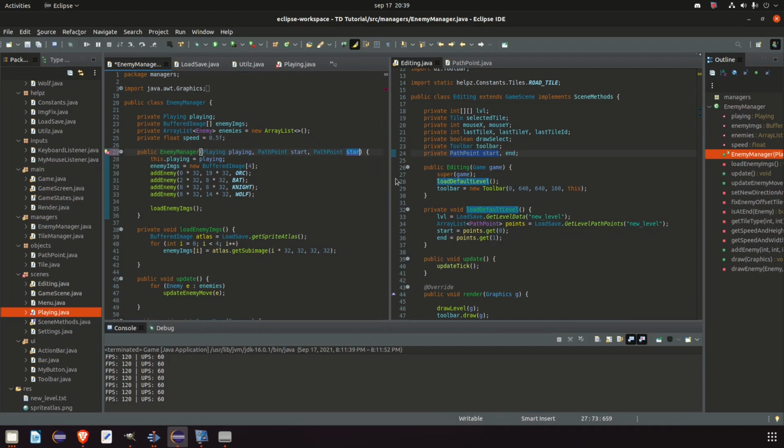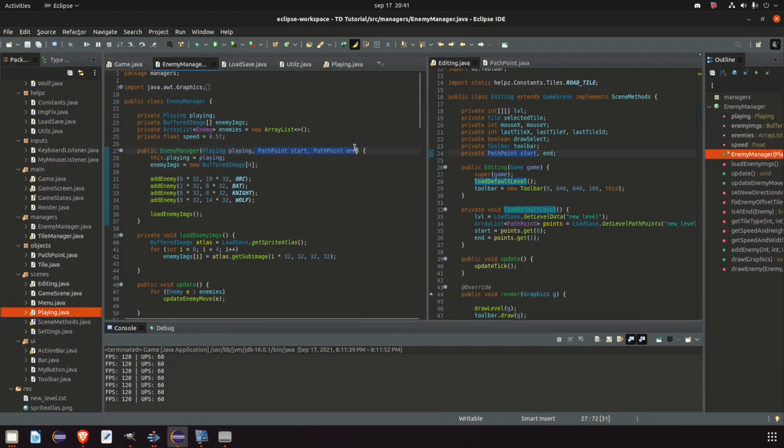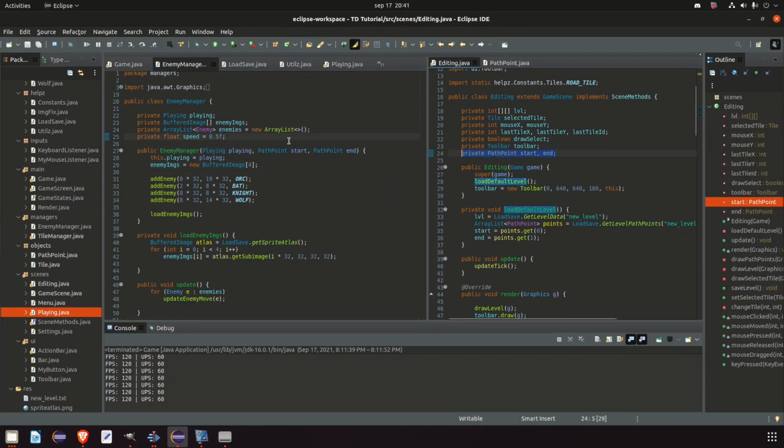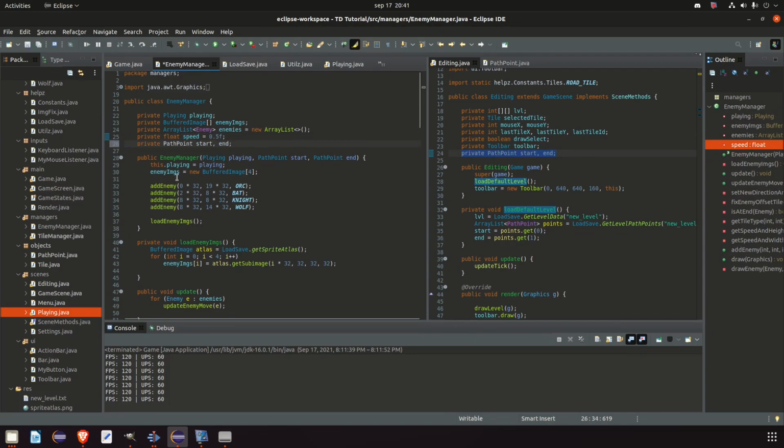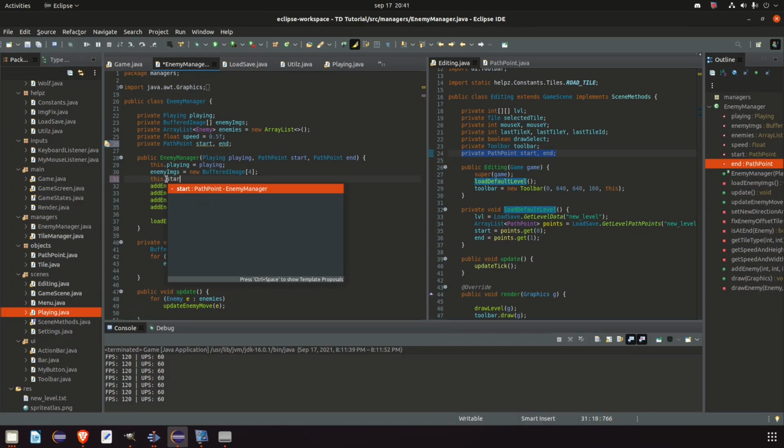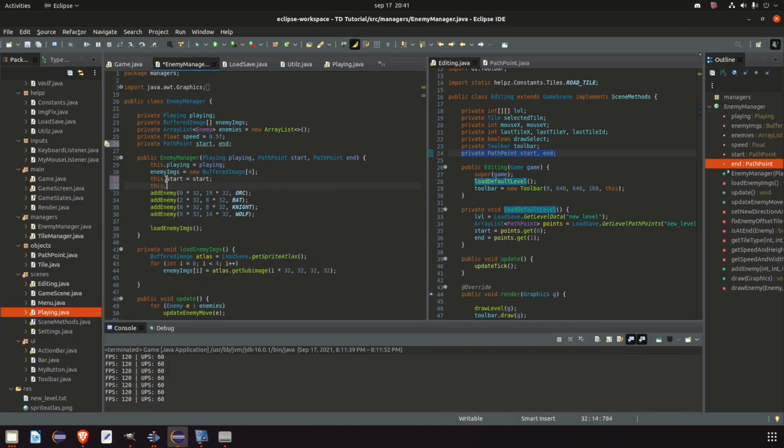We paste them like so, and with these two positions we're gonna actually store them, so we're just gonna copy the exact same thing. Start, end, this dot start equals start, this dot end equals end, easy like so.